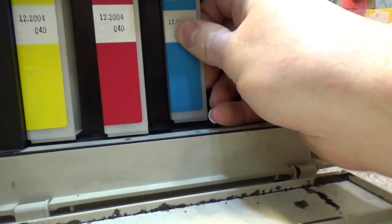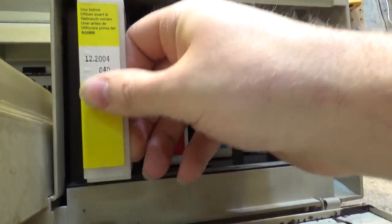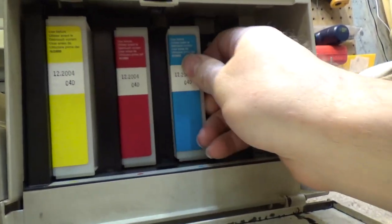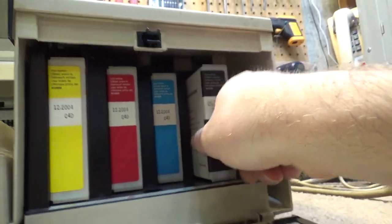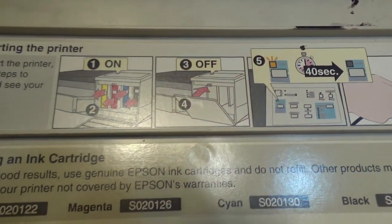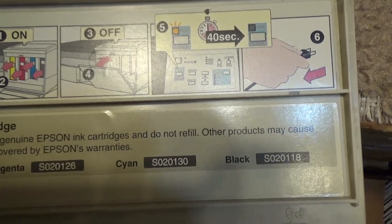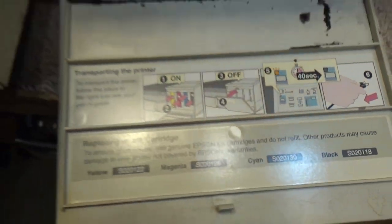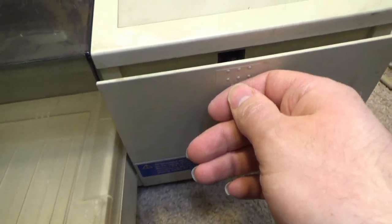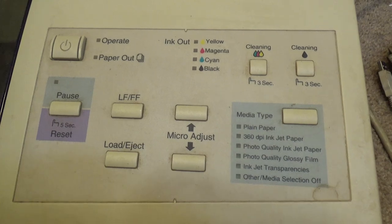It's kind of not going in quite as easily as I'd like them to. That one also feels empty. Or the black one definitely has something in there. Yeah, I don't know if it's dried out, but there's something there. A little bit of leakage maybe at some point. At least we got the model number there, so I can try to search that. Maybe those cartridges can be refilled, I'm not sure.